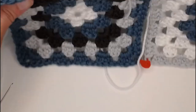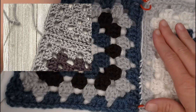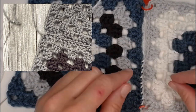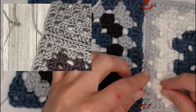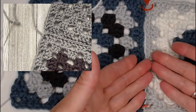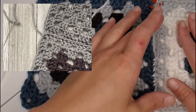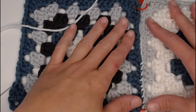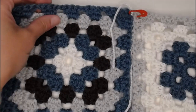I think this stitch would look really pretty if the yarn that you were using to join the two pieces of work together was the exact same color as one of the outermost colors, or preferably if both of the granny squares ended in the exact same color, you would use that same color to join them together, and it would be a very pretty join.